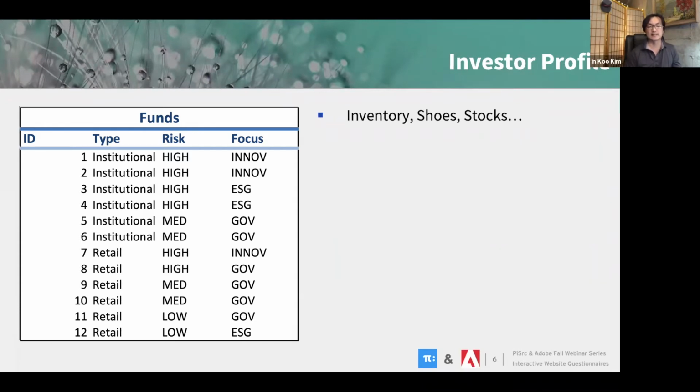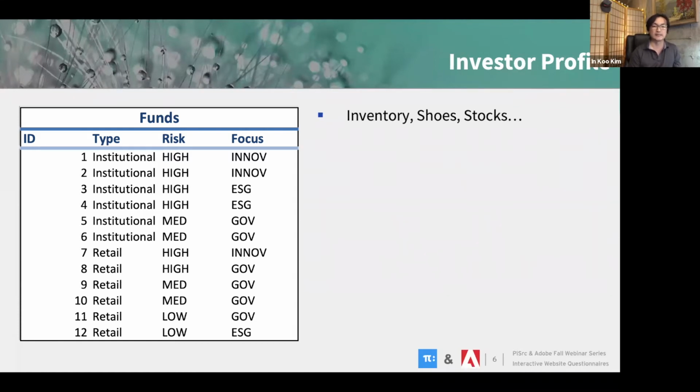But the idea is that we have a set number of products. We need to ask some questions of our users and then figure out which products, based on the segments that we conclude about the user, make the most sense to recommend. So in this example, what I wanted to show was how do we go about creating a questionnaire to ask as few questions as possible? Most organizations have a lot more than 3 attributes that describe their services or products.